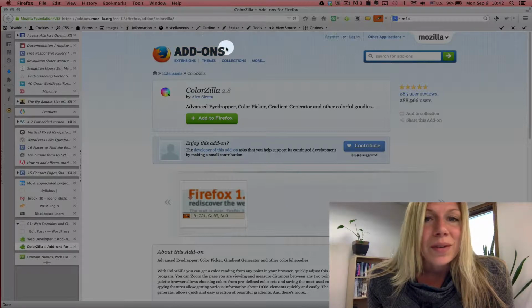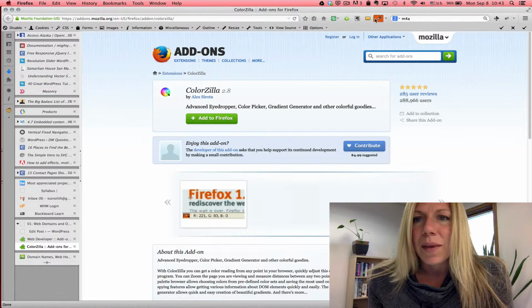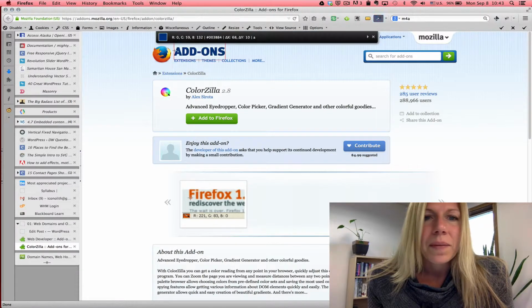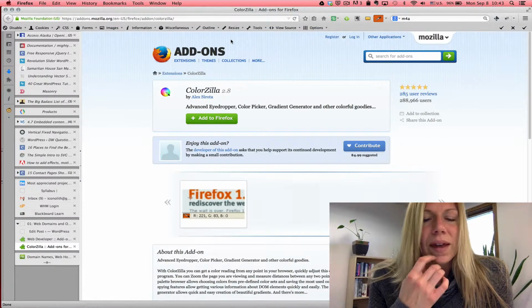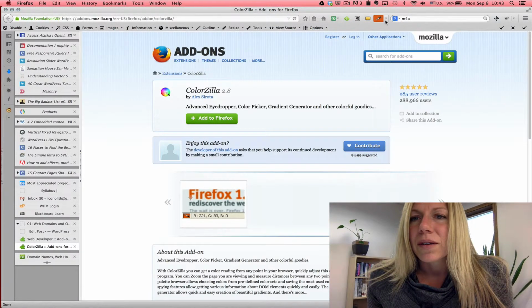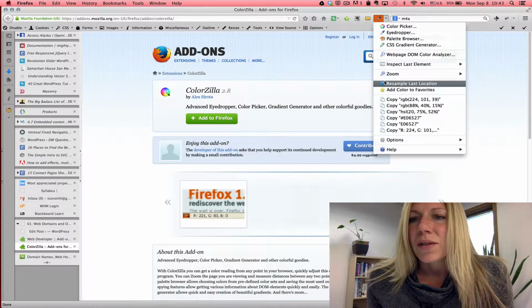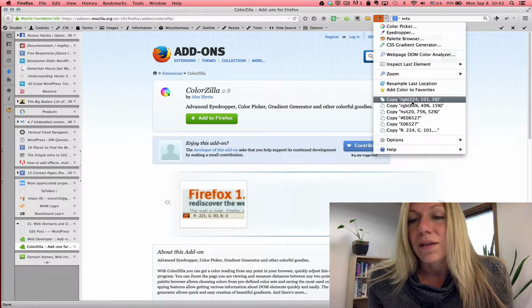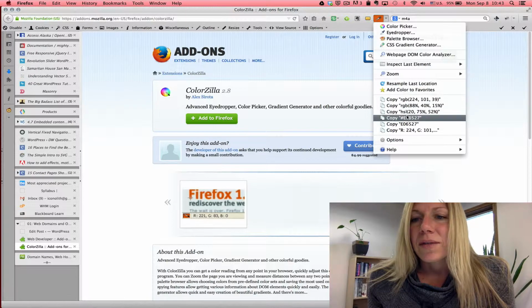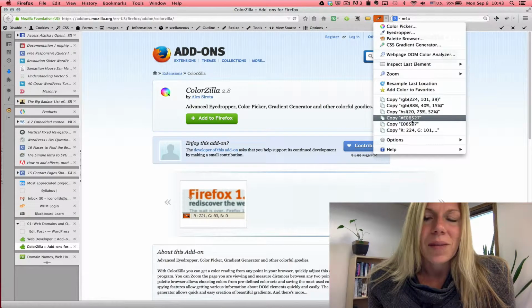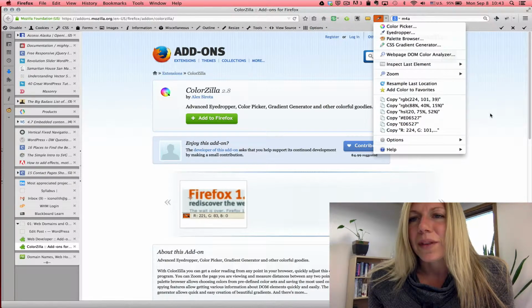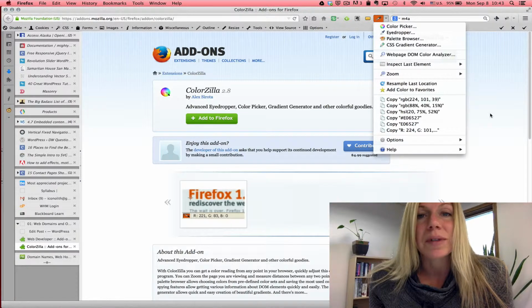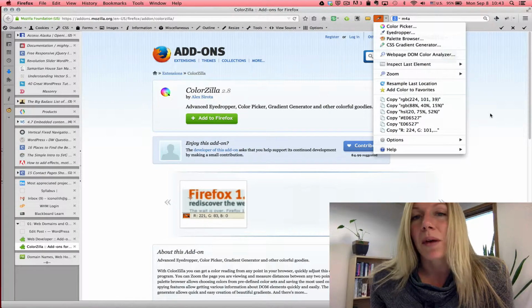I just copy this orange, and it gives you the HTML equivalent for that color. You can see it's copied a number of different forms for that color: RGB, HSV, and HTML. That comes in handy too as we're taking a look around the web and talking about color palettes.